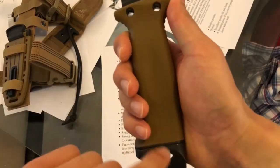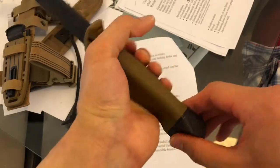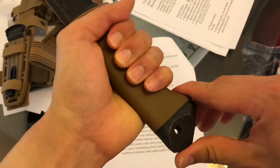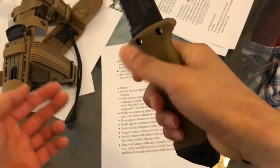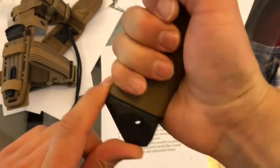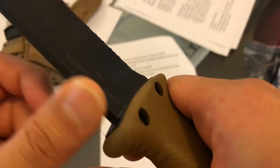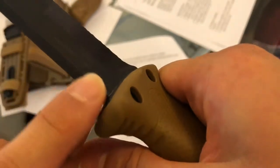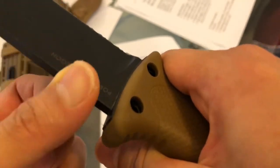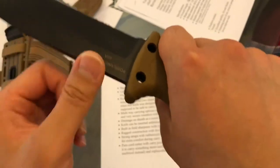So we're coming down to the next page. The holes here allow you to lash this thing onto a pole, so you can use it as a spear. Of course, I don't really imagine anyone using the knife as a spear, except I've seen Rambo using it that way. But it is an option there, and it somewhat reduces a little bit of weight for you as well. And of course, that's a lanyard hole, if you're wondering. The back of the knife, they didn't actually make this a super smooth edge, but obviously they used some kind of maybe water jet cutting machine to cut this blade stock, and they didn't smooth out the edge. But there is a 90 degree angle in here, if you're wondering if you can use it as a fire starting rod, a fire striking blade.